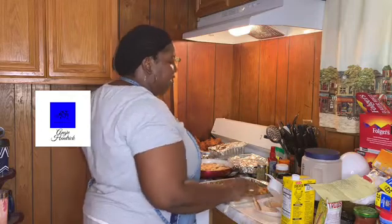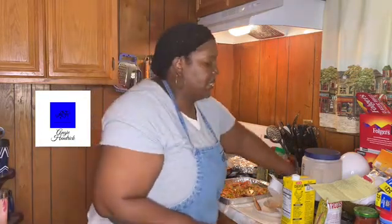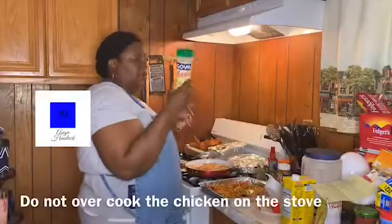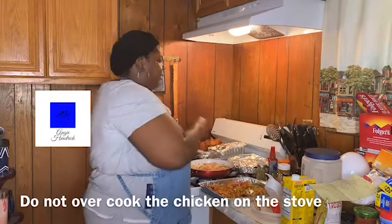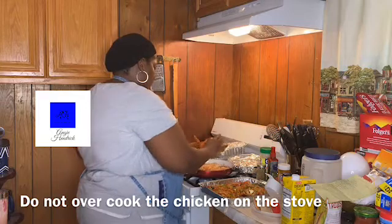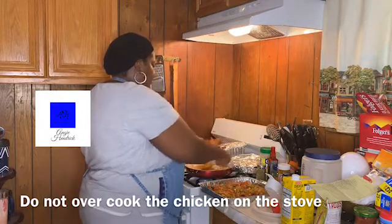And so the same spices I use for the vegetables and rice is what I'm going to use for my chicken. Only the exception is I'm not going to use oregano, and I'm not going to use the cilantro. Adobo, all-purpose. It has a lot of ingredients in there that give it a good flavor. And also my sazon, tropical. So what I want to do is turn this over and season the other side.